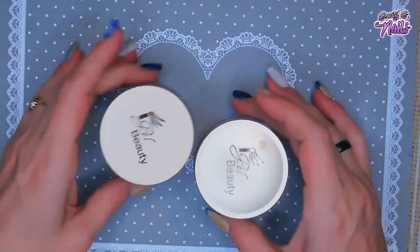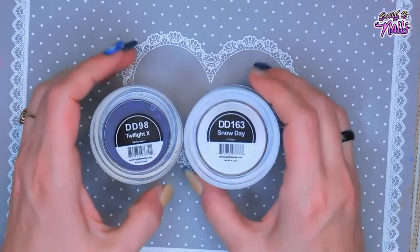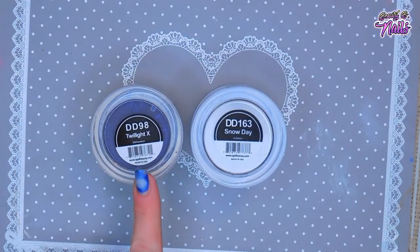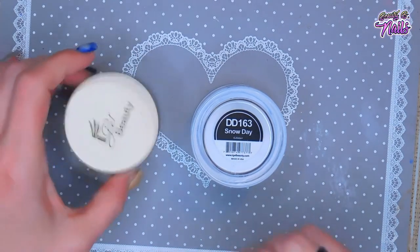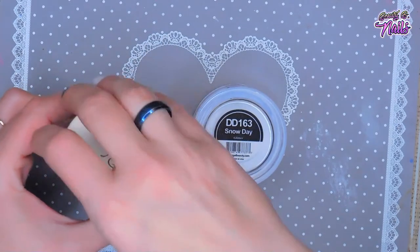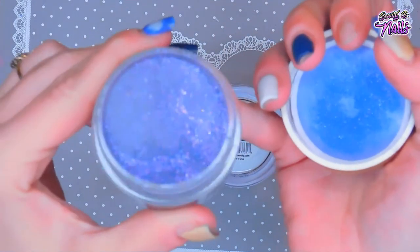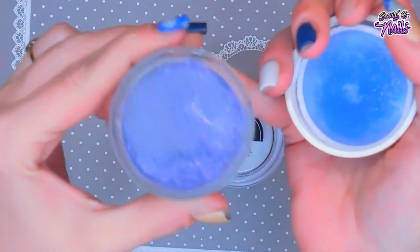We're gonna be using the Igelbeauty. I'm gonna be using it as a dip powder instead of acrylic, but we're gonna be using DD98, which is a Twilight X. Beautiful color. I'll show you what it looks like. So pretty. It's got this beautiful purple glitter in it, and it kind of has this bluish tint to it.